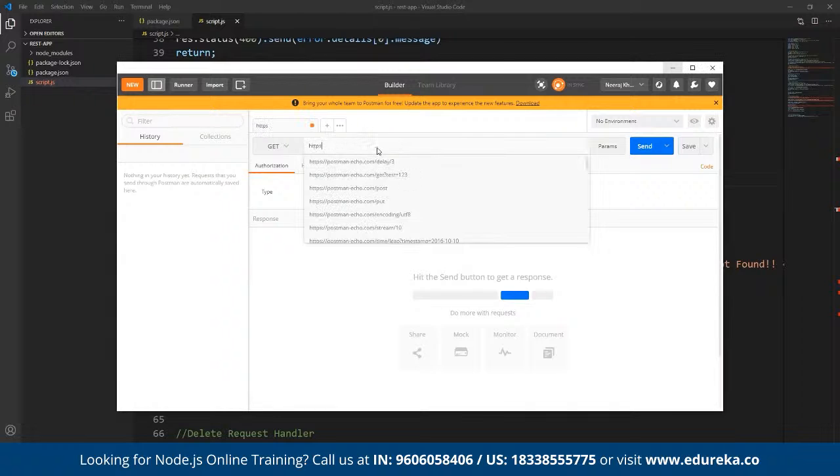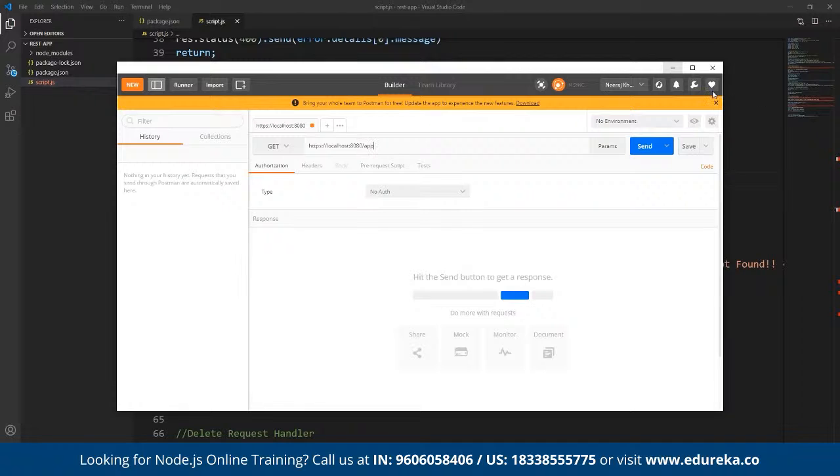Absolutely. So here, let's say we have a localhost, right? And under localhost on port 8080, we have launched the application. And within this, as a part of the logic we defined in the script, if the path is, suppose, the home page, then we should be getting this response.